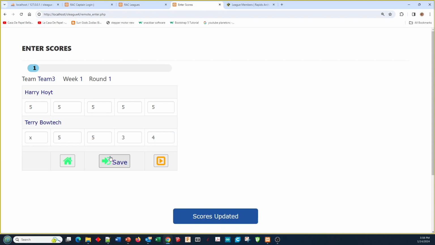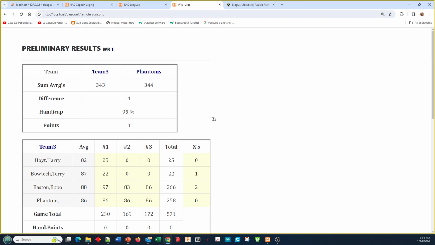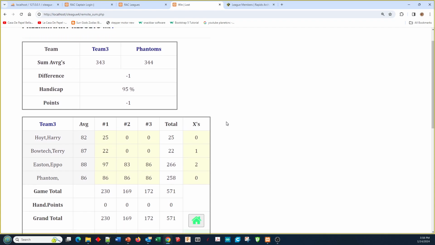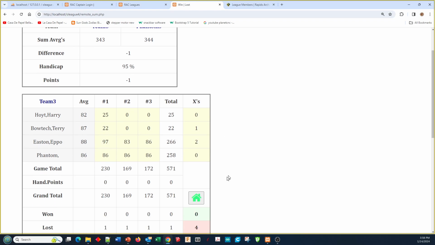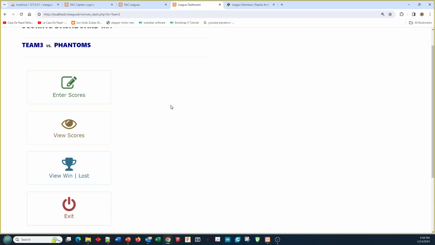If we save and look at our win-loss, where all the data entry is being registered, we see that not only the new scores are being entered or shown, but also the makeup score is now shown in its completeness. And that's pretty much all there is to know about creating makeup scores or vacation scores.